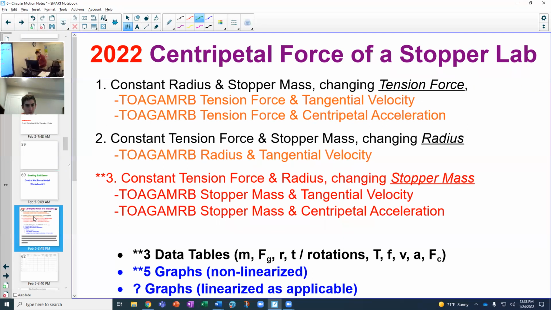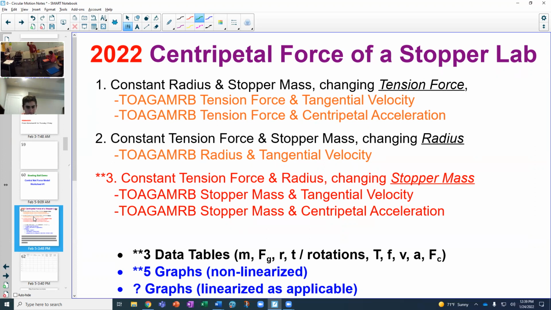All right, so just to make sure it's real clear, practically speaking, what's going on: you're going to choose a radius, you're going to measure it out, and you're going to have someone spin the stopper so that that radius is what you chose. One thing you can do to measure that is use tape, or you can use these little alligator clips and clip it on here so you can see that it's not rising or falling. Because it's kind of hard sometimes to see if this is rising or falling because it's spinning and shaking. But if you have this clipped to the string, you'll be able to see if it's going up or down. Or put a piece of tape on it so you can see it.